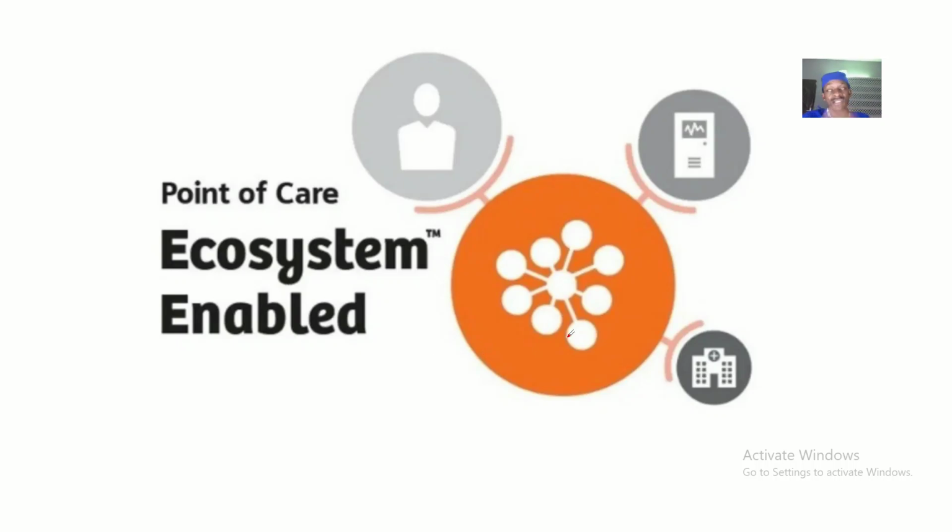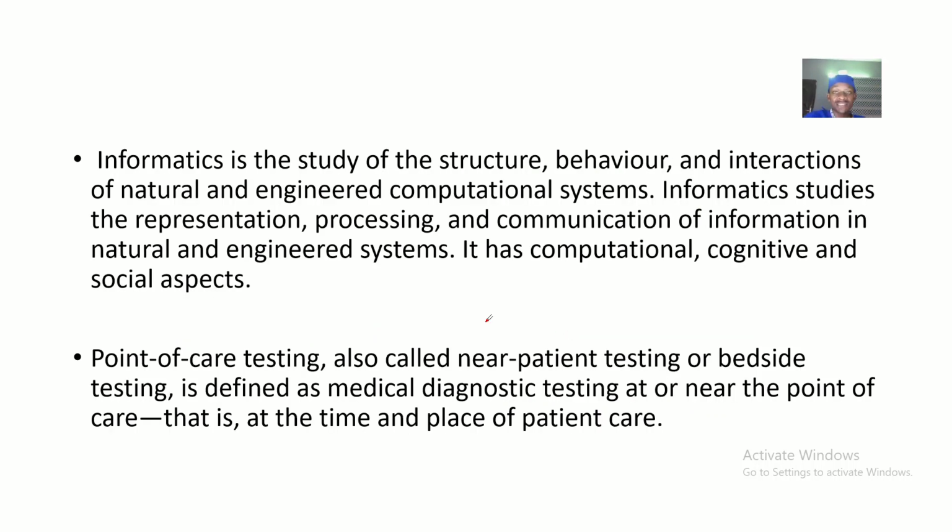Point of care testing, just like we know, is basically trying to bring the medical services closer to the patient. So now let's define the two terminologies, informatics and point of care testing. Informatics is a study of structure, behavior, and interactions of natural and engineered computational systems. Informatics studies the representation, processing, and communication of information in natural and engineered systems. It has computational, cognitive, and social aspects.